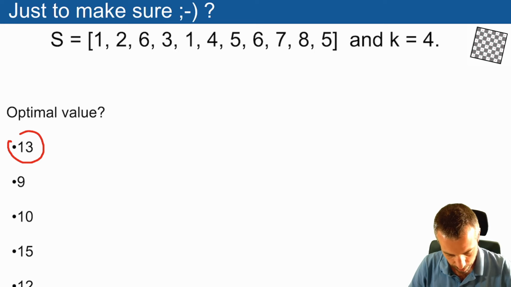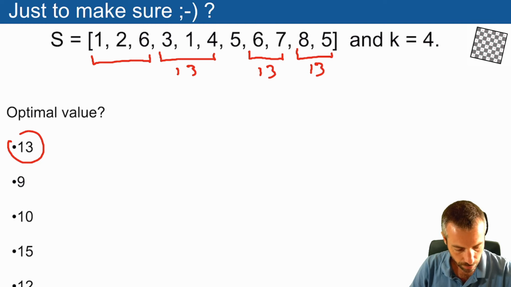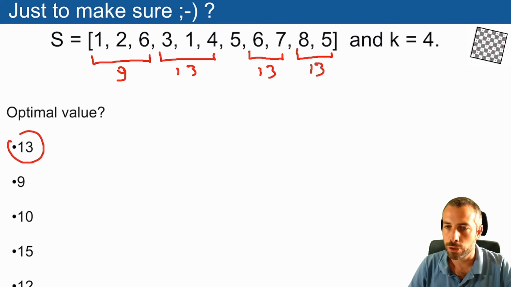And you can get it by splitting it like this. This is 1. Then you've got, this is already 13, so this is 1. You've got 13 here, 13 here. Here you've got 10, 13. And then you've got this one, which is 9. You cannot find any better division of this sequence into a partition of 4 subsequences.